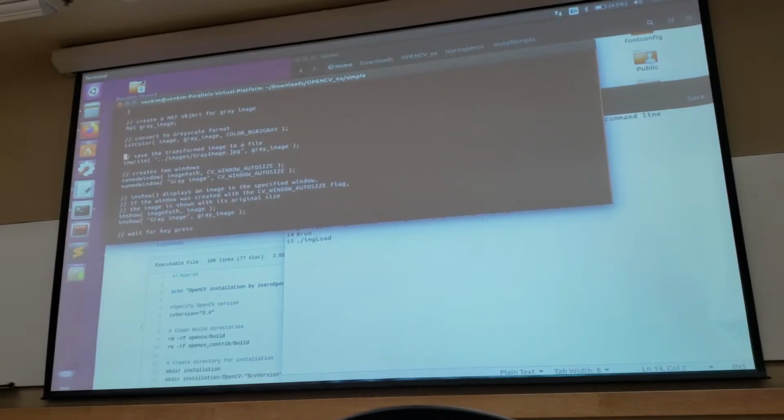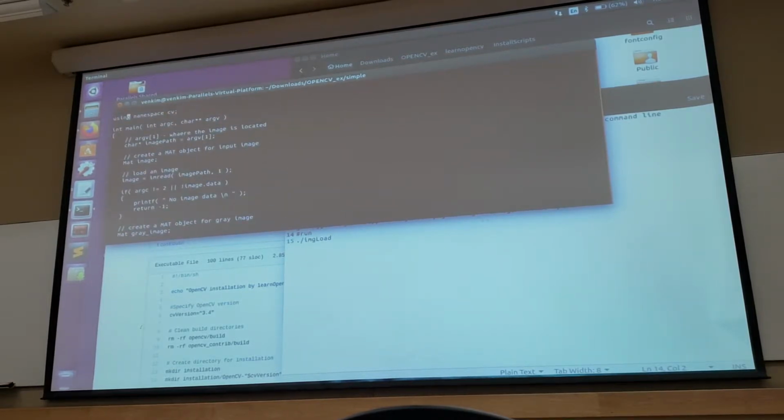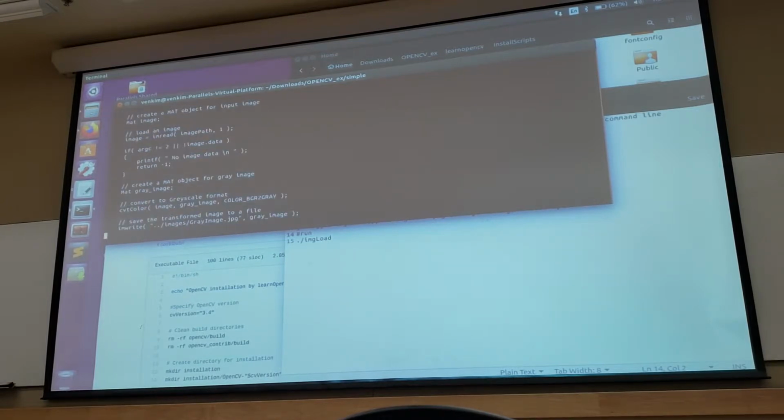So here you can see that we are getting an argument. That's our image. We're loading the argument, converting pretty much into a matrix, and then you would actually use this particular API to convert it from color to grayscale.